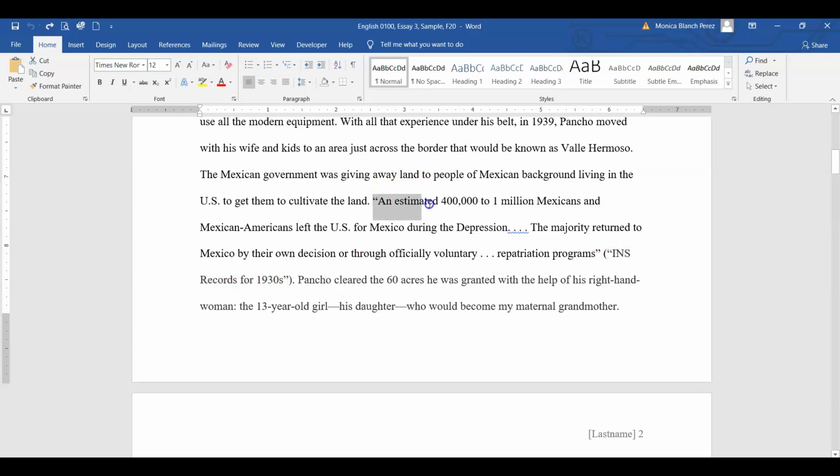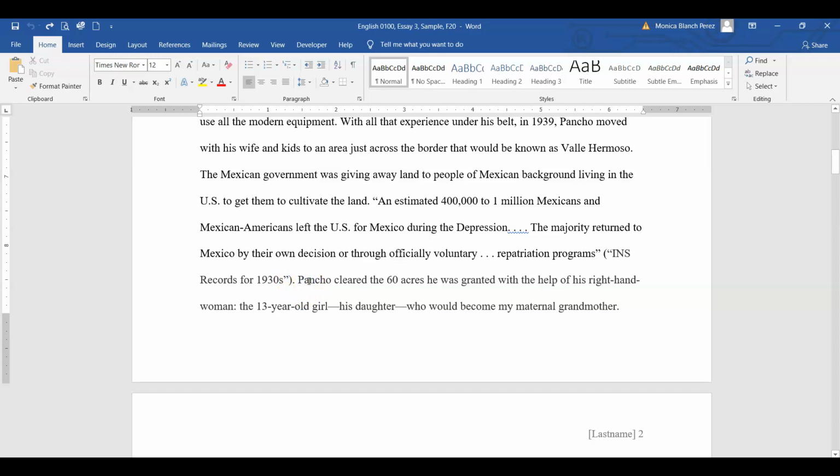Notice I have the quote, space, parentheses, quotation marks, the title of the article, but shortened, just 4 of the words, quotation mark for the end of the title, close parentheses, and then the period. A lot of people make the mistake of putting the period right here. So I'm gonna make the mistake for a moment. This is the way a lot of people do it, and it's wrong, okay? The period doesn't go here. The period goes over here, kicked to the end, okay?